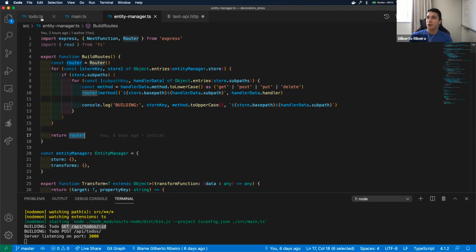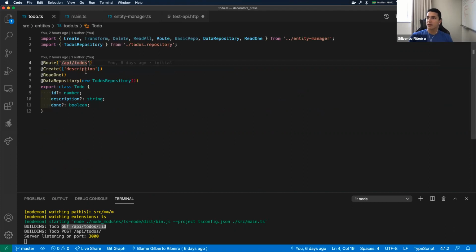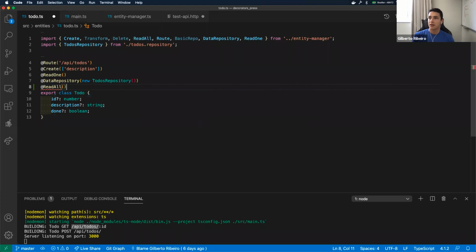And for now, I will show one example for ReadAll, which is a get for only the API to-dos. It's called ReadAll. It's not implemented yet, so I will save this after it's implemented.